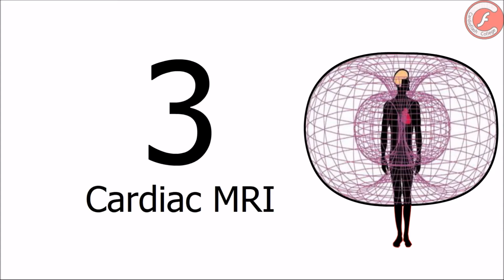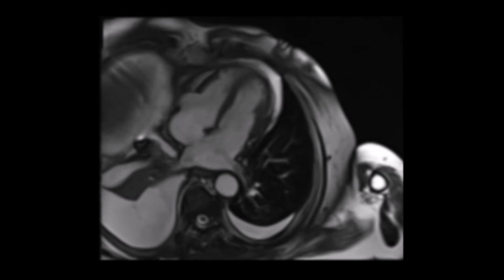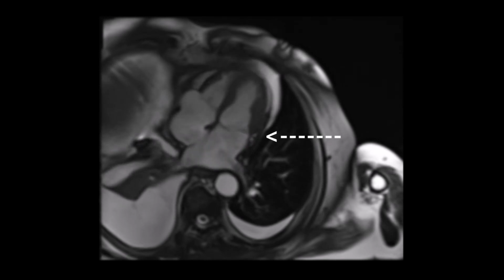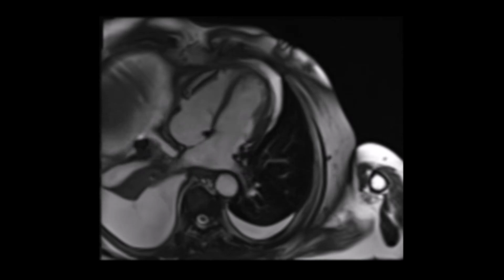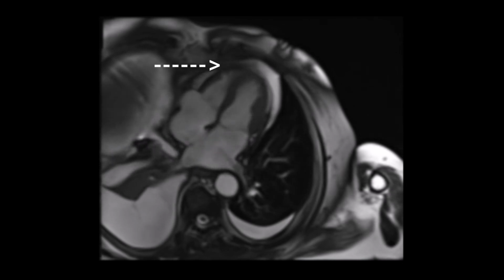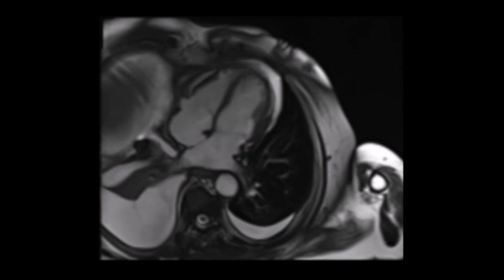Number 3. Cardiac MRI is a great technique for studying the pericardium. Under normal conditions, pericardium measures less than 2 millimeters of diameter, and as you can see in this case, it is clearly thickened, which is frequent in patients with constrictive pericarditis. Moreover, it is interesting to point out that in this case, there is also a systolic cardiac anchoring, which can suggest the fusion of the visceral and parietal sheaths of the pericardium.